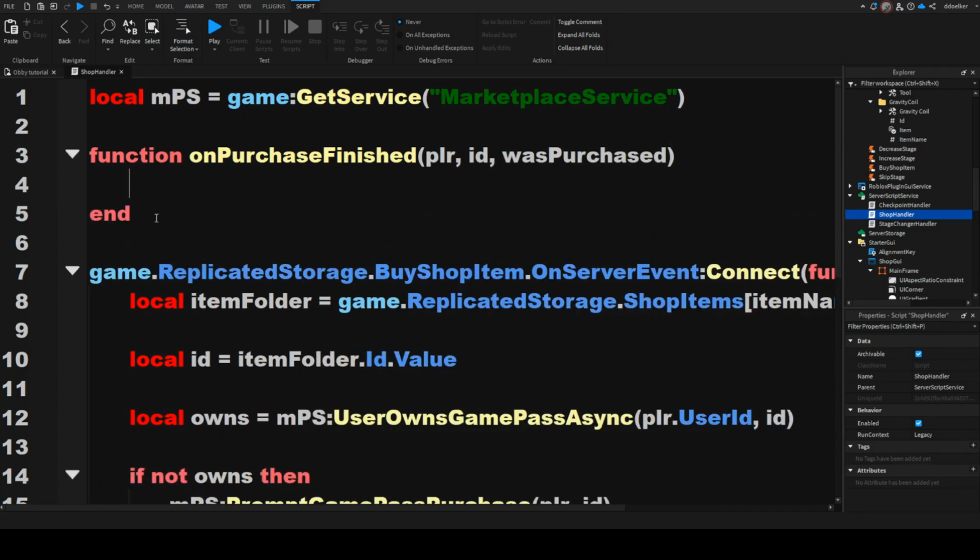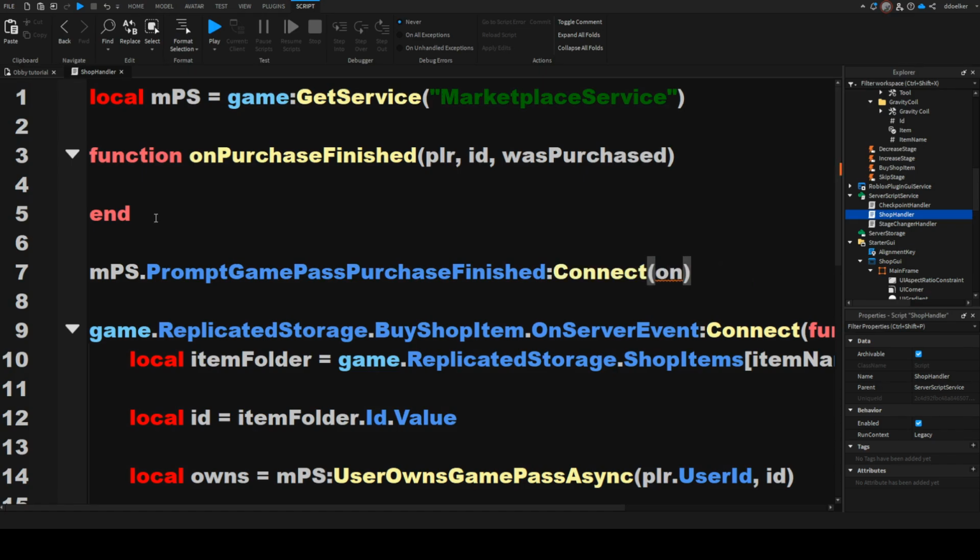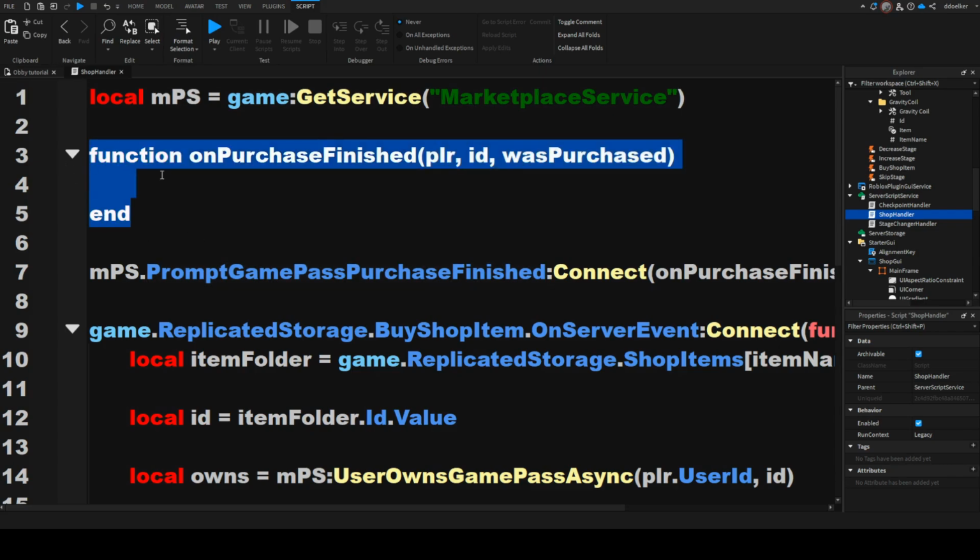And next, after the end drop two lines and say mps.PromptGamePassPurchaseFinished:Connect(onPurchaseFinished). This will make it so that if a Gamepass purchase is finished, whether true or false, so if the player either bought it or pressed cancel, then it triggers this function.